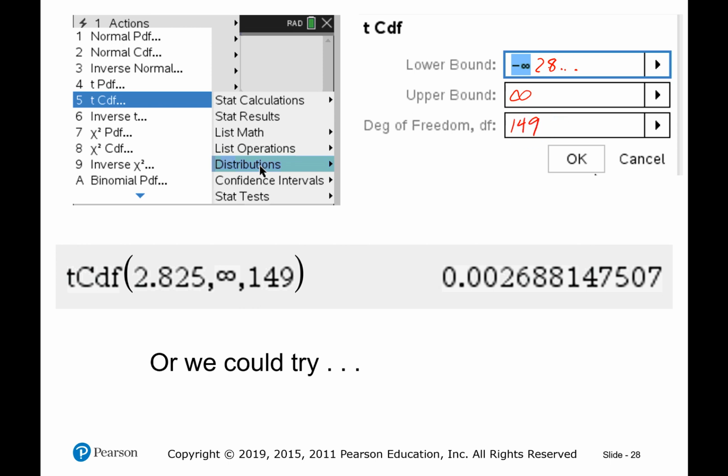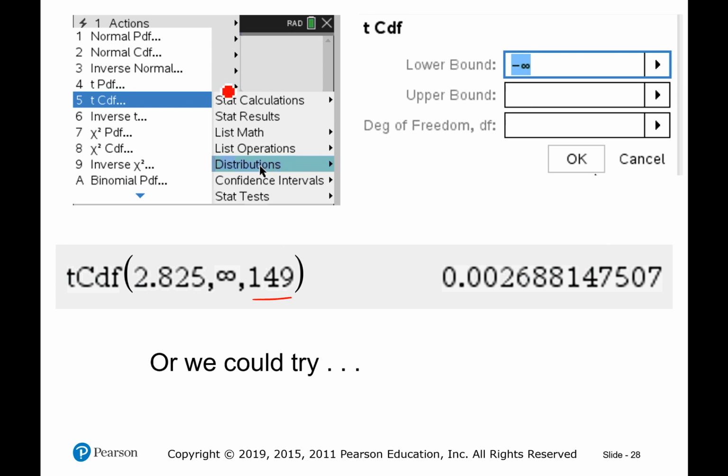150 salmon, so degrees of freedom n minus 1 is 149. Okay, so again, you see that values print out here, and then here is our probability that this would happen at random. That's our p-value here, just like we did before with confidence intervals. Okay, now we'll talk about the interpretation of that, or again, this is one way to use your calculator.